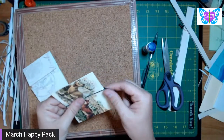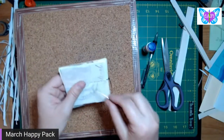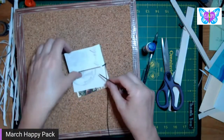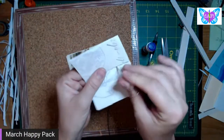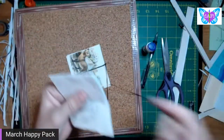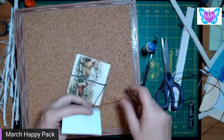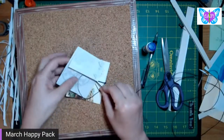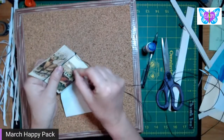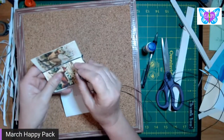Okay, these two are now stitched together. And I'm going to grab my pages, go through the top hole of the pages. Make sure it's right side up if you care about that. And you have the same hole in your book. So you want to go through that top hole in your book. It's the only time you'll really be able to have them separate like this.